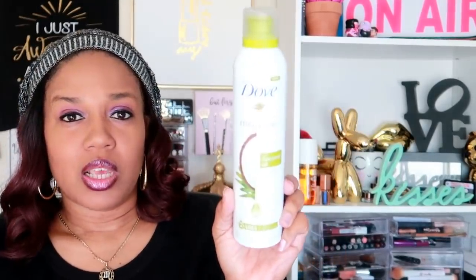Then randomly, I was in Target and I saw this and I've never tried it before — it's the Dove body wash mousse. This one is with coconut oil, it says also perfect for shaving, and it's concentrated at two times the use. Because it was a mousse I wanted to give it a try. It's a body soap but it says you can use it for shaving, so I went ahead and picked it up.